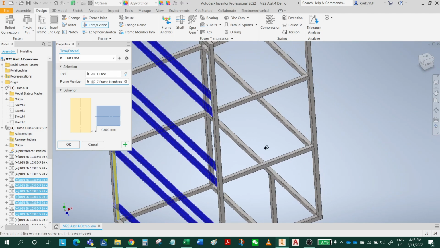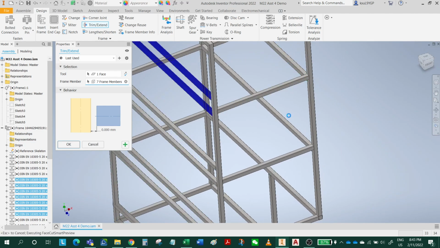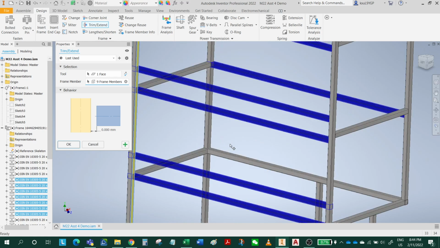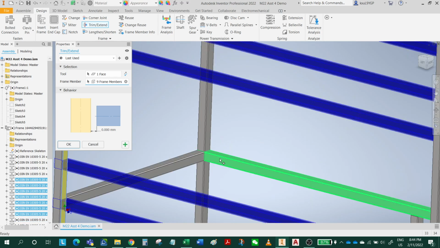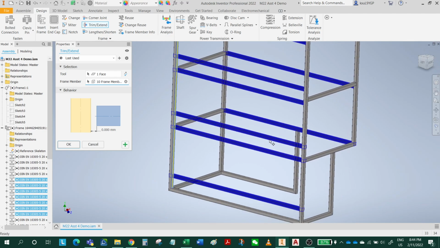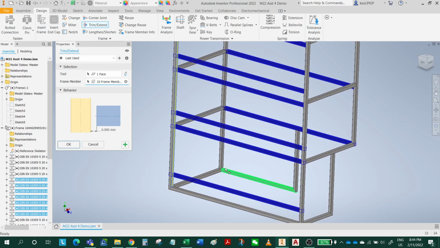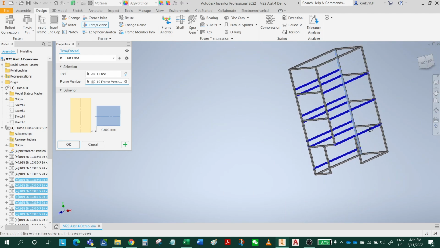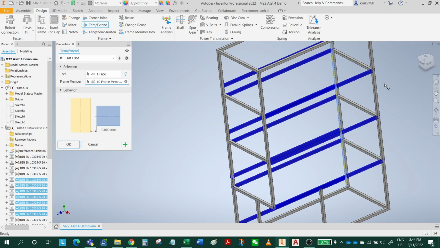And for the back, 8, 9, right? For this one, this corner should also be cut. This is number 10, all right? What else? I think that's all. This is already mitered. So yeah, I think that's all the items need to be cut with this surface. All right, click OK.